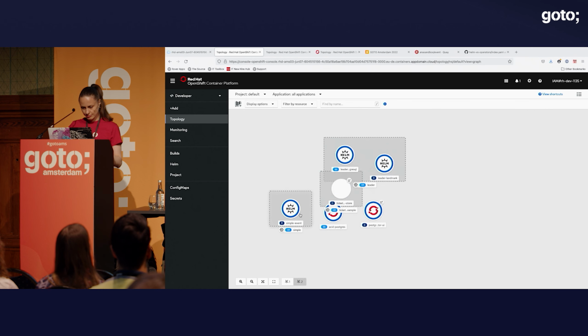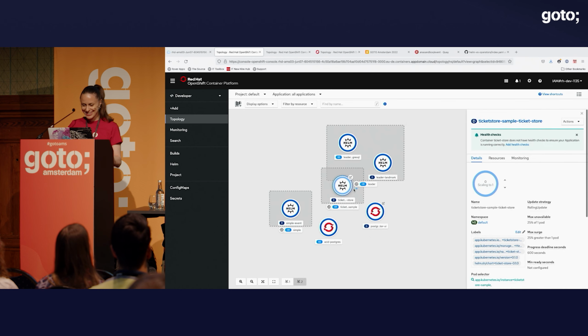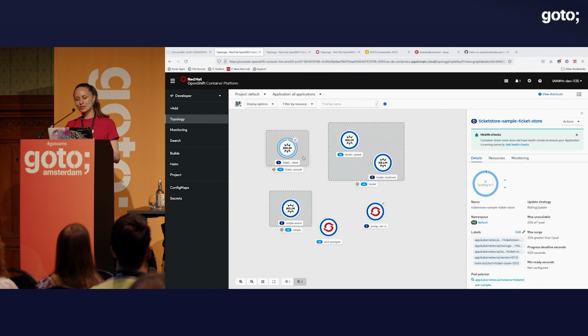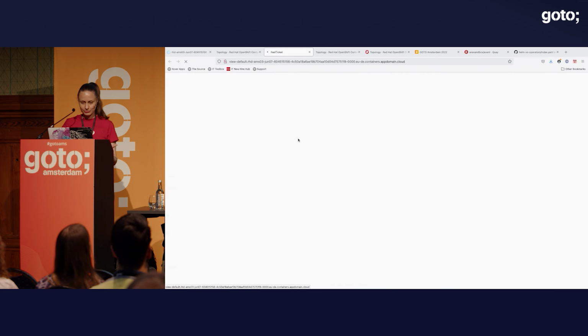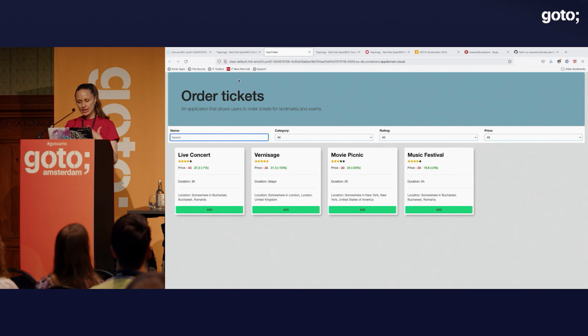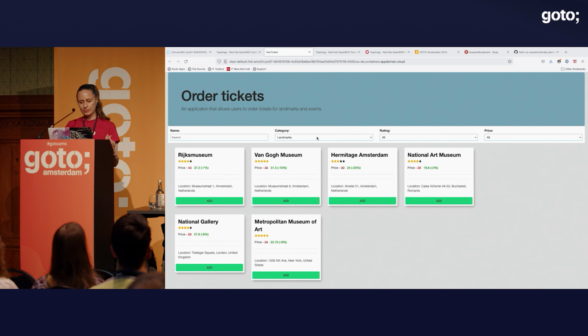Hello? Yeah, you're here. I was a little bit worried about it. Yeah, it looks like it's managed by Helm charts, but actually this one is managed by operators. Okay, so you can now see that it is connecting and is getting what I deployed earlier in my microservices, like for the events and the landmarks.